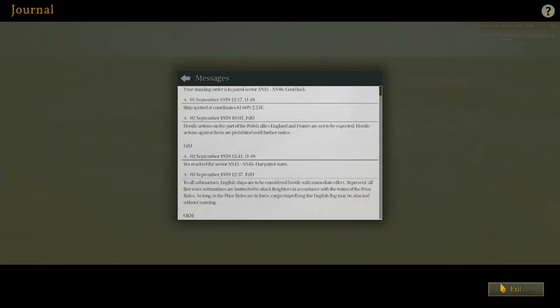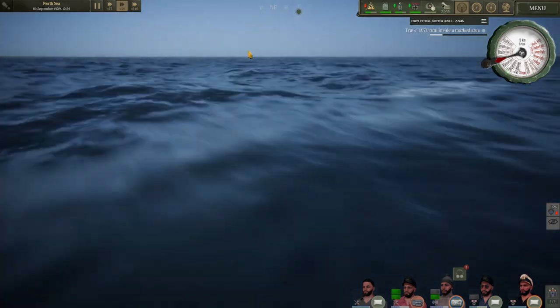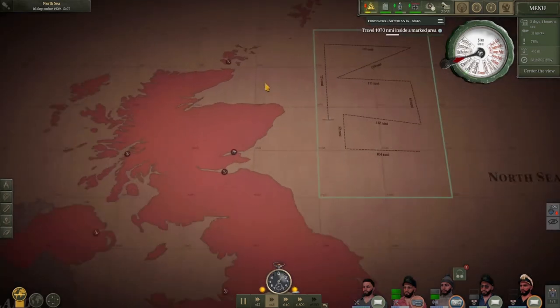Stuff just got real, people. It just got real. So basically, attack the English is what this is saying. And we're right off the UK. Like, we're right off of Ireland. No, we're not off of Ireland. Disregard that one. We're off the northern coast there.